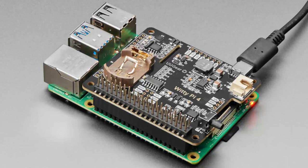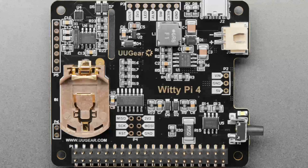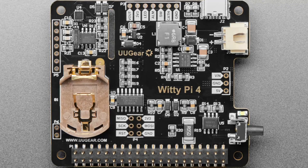But again, a power manager with real-time clock and buck converter for any Raspberry Pi, on-off switch on the right-hand side. So they do a really good job with the real-time clock and battery management. So we have a couple different options. But again, if you want LiPoly recharging boosting, use that Witty Pi Mini.